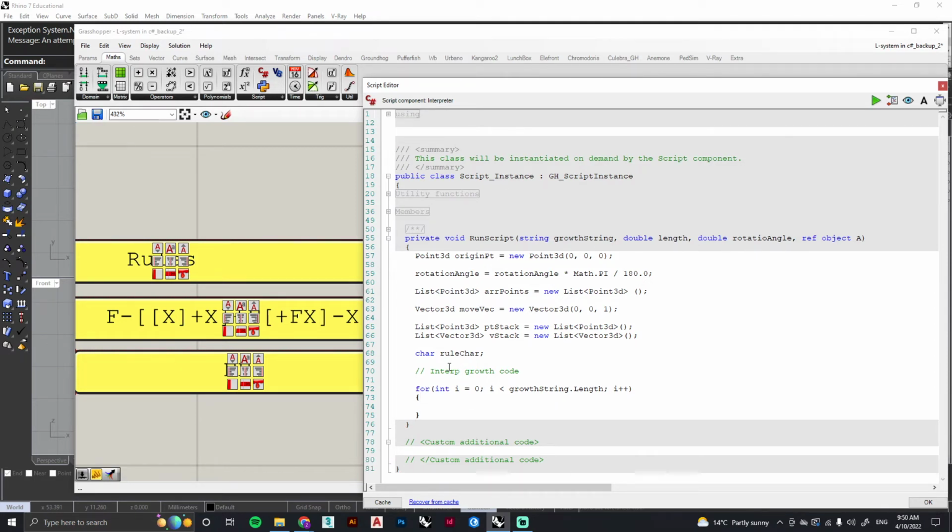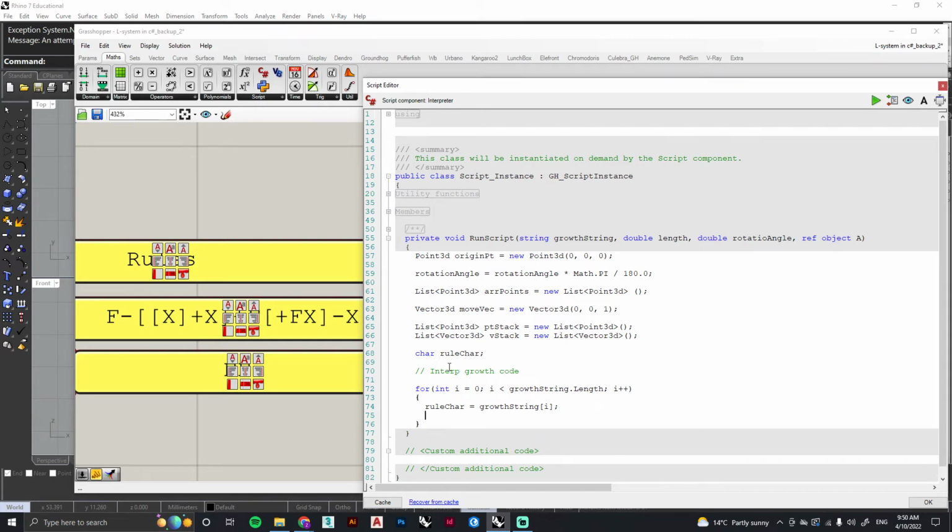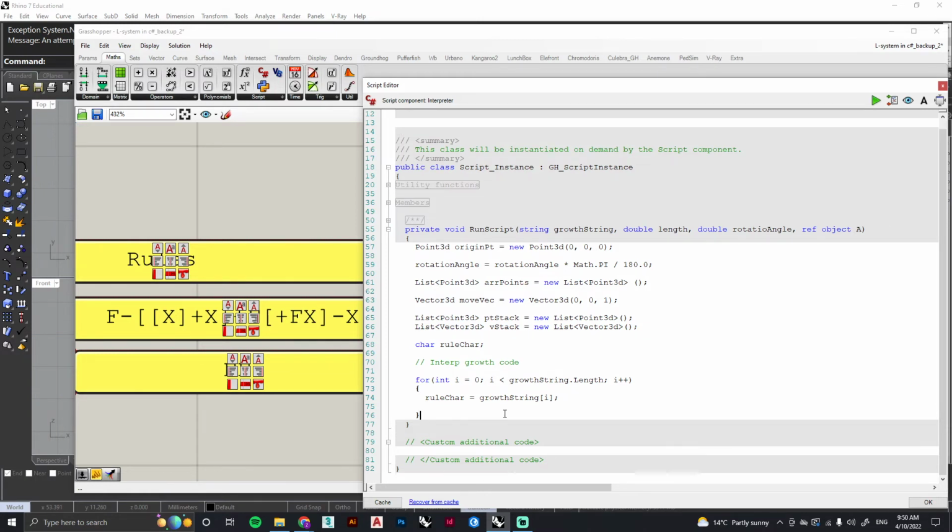And within that, we're going to use our rule char and call our growth string I using square brackets. Okay, so we're actually going to leave that for now, and we'll come back to this in a second.